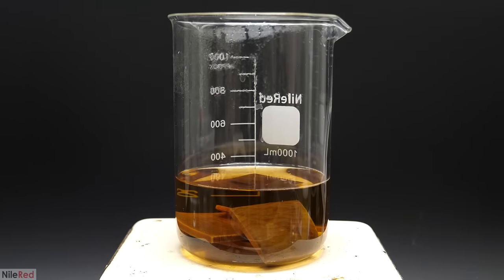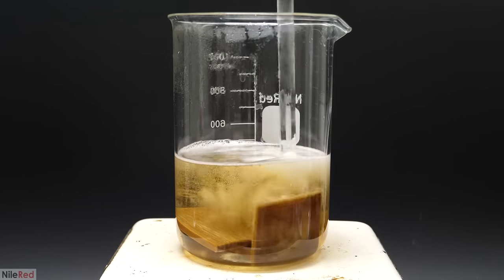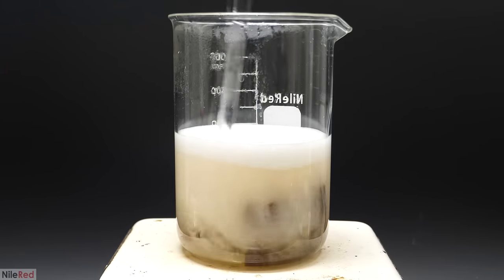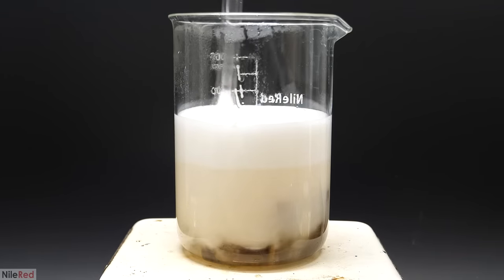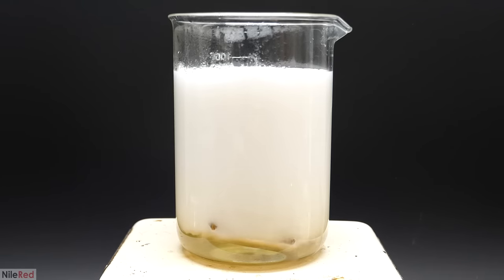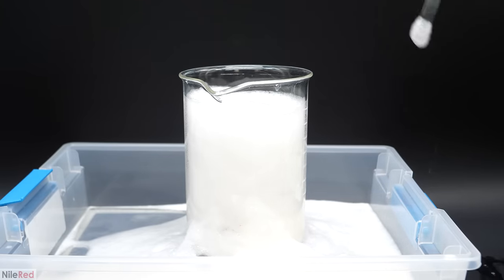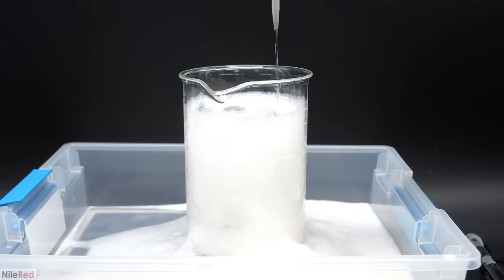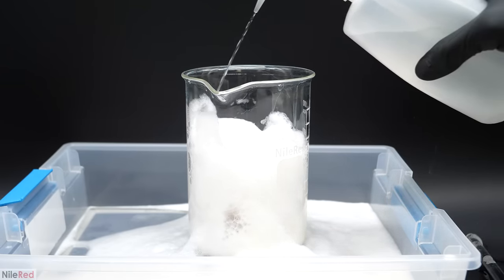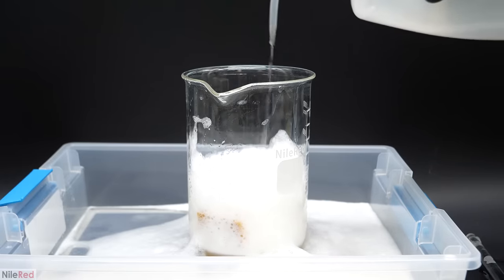The pieces were more or less ready to be filled with resin, but there was still some lignin making them brown. So the next step was to get rid of almost all remaining lignin using hydrogen peroxide. In total, I added 100 mils of 35% peroxide and stirred it around. Almost immediately I realized that adding everything all at once was probably a mistake - the peroxide quickly started breaking down into oxygen gas and water, and the whole thing started to bubble up. It didn't look like it was going to stop, so I had to take it away and put it in a container, where it was already foaming like crazy. I think the major reason was not only because I dumped in all the peroxide at once, but I also kind of heated the solution before adding it.